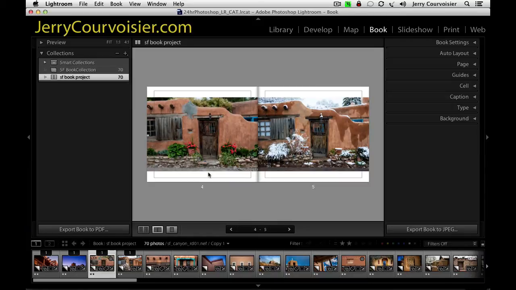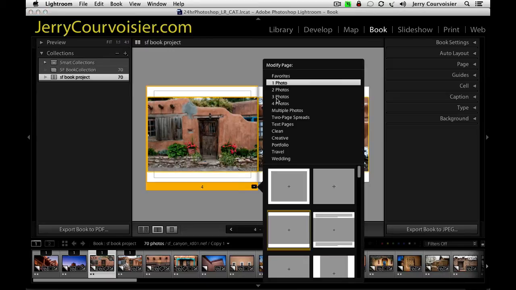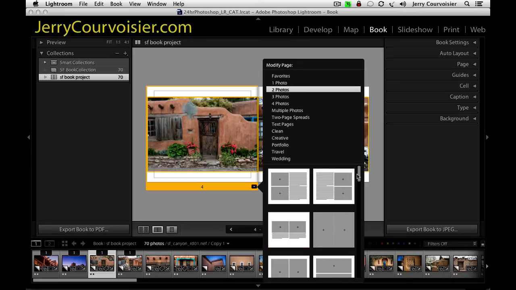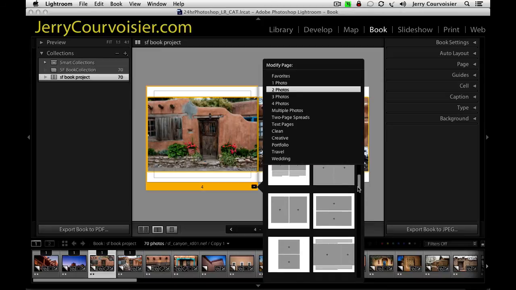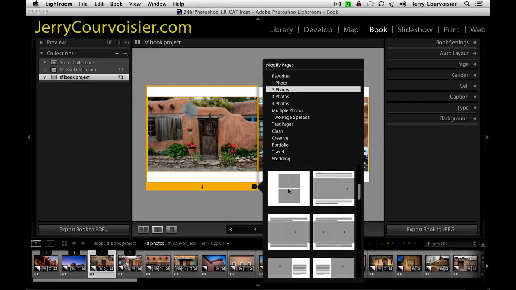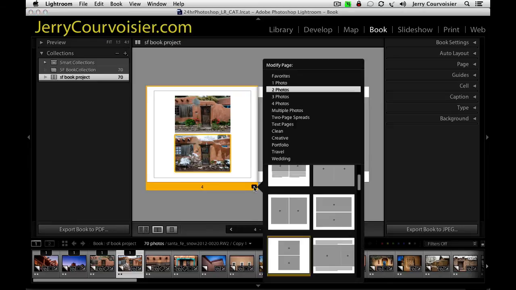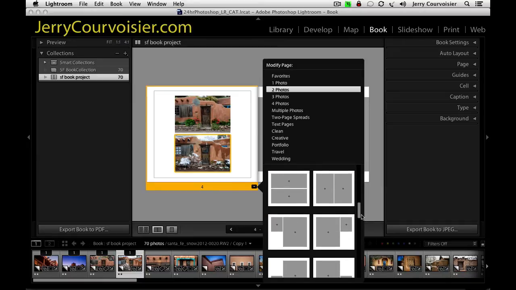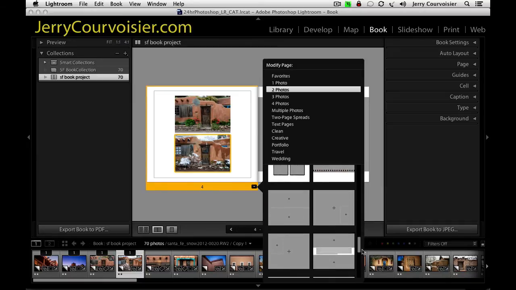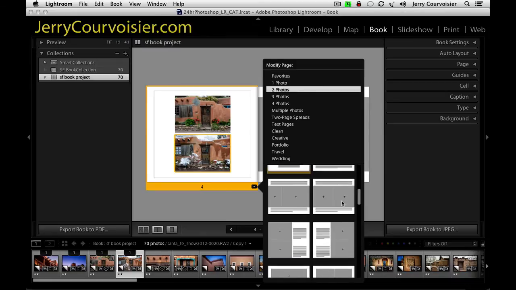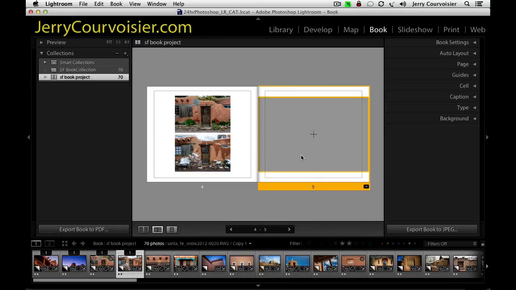Now what I've realized is that instead of putting these images across each other on the page, I could select a different template. In this case, I could select two photos on a page, and I could put the photos based on something like this, and then drag and drop the images together on the page just like that. Now it doesn't fill up the space as much as I would like, so I might select a different arrangement, and I have plenty to choose from within the templates right here.